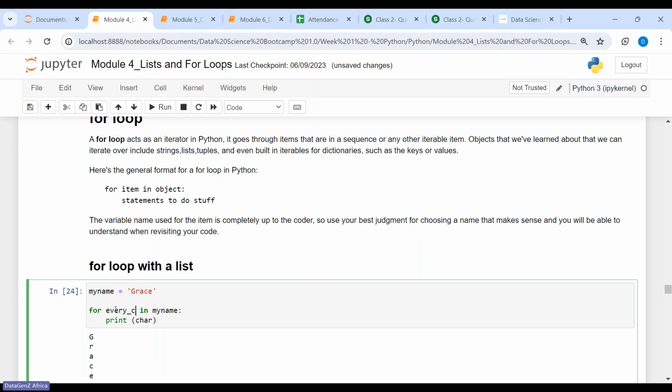Every char, I don't want it to be very long. So for every character in my name, and my name is Grace, then you have a colon, and when you press enter, it automatically gives a tab, print the character. So this for loop is going to loop through. It's going to print the first one, which is what? Okay, let me use a print formula so that it would be very clear.